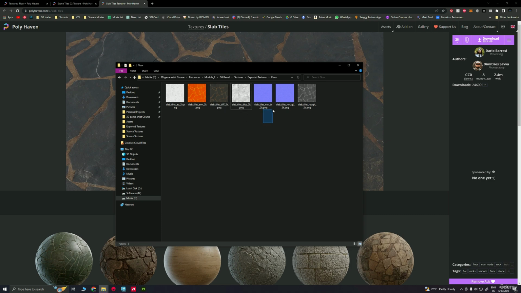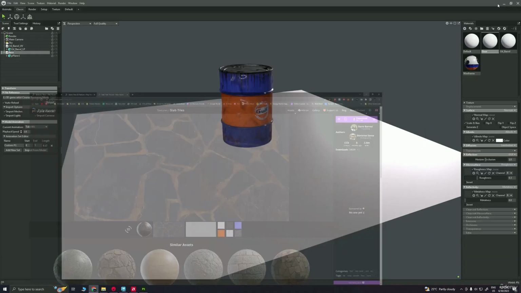And the slab tiles normal, DX means DirectX, and GL is OpenGL. So you don't need to know the differences. I'll tell you this at a later stage. And slab tile roughness. So basically this map is pretty useless. Let's delete this.